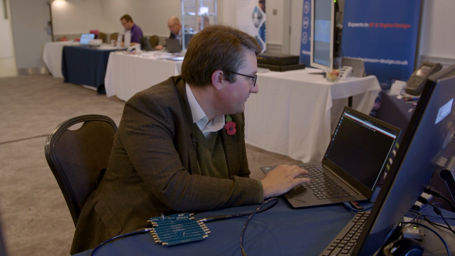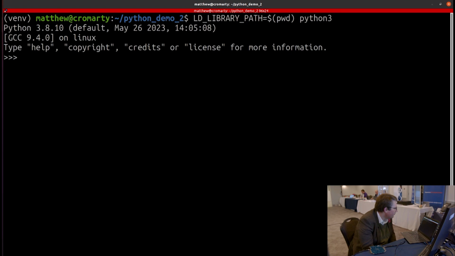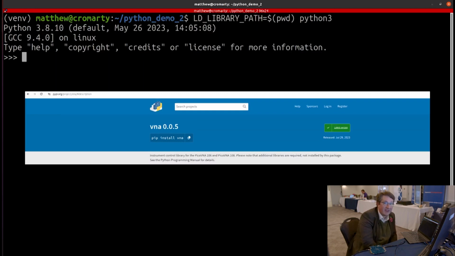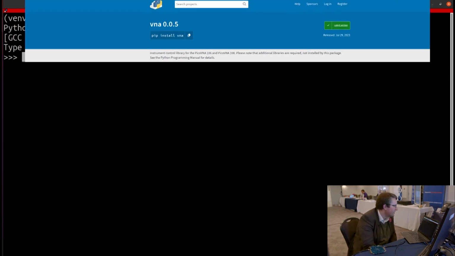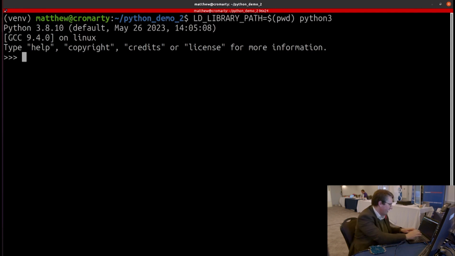But as I said, what I want to do in this video is demonstrate the low-level API control of this instrument. So let's go ahead and close the PicoVNA 5 software and instead open Python. So what I've done is downloaded the SDK and copied over the libraries that I need out of the SDK. There are instructions for doing all this within the SDK documentation, and I've also installed the VNA package from PyPI. So using pip3, I've installed the VNA package. So let's just import that.